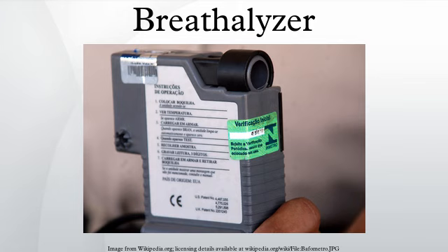In another study reported in Drinking Driving Law Letter, a scientist tested the effects of the spray on an Intoxylizer 5000. He performed 23 tests with subjects who sprayed their throats and obtained readings as high as 0.81 — far beyond lethal levels. The scientist also noted that the effects of the spray did not fall below detectable levels until after 18 minutes.